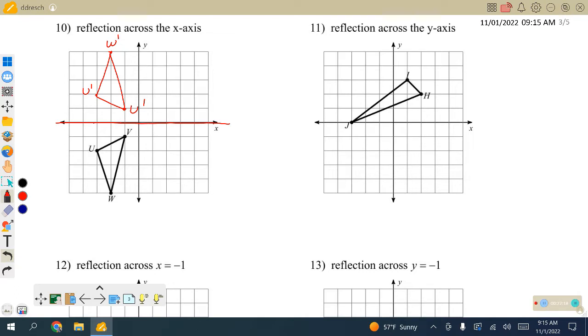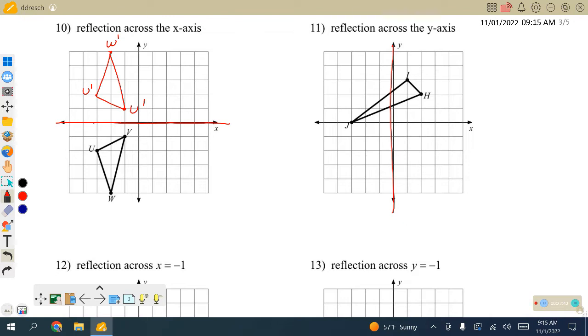Okay, so let's go on to the next one. Reflect over the y-axis. So highlight that y-axis, your line of reflection. Okay, it's going right here. Now as you reflect that over, we're going more what? Left, right, right, left in that regard. So if you could fold it like that.